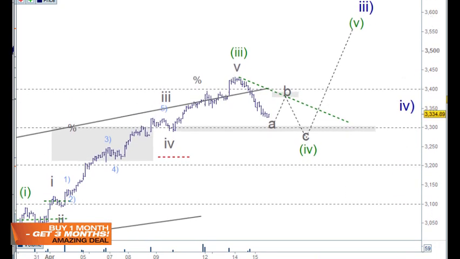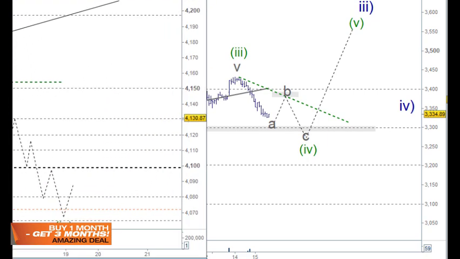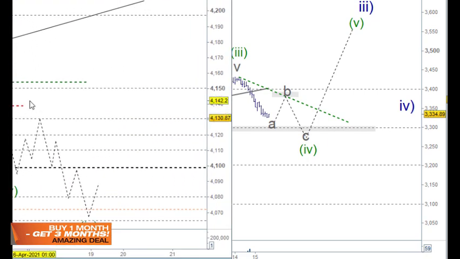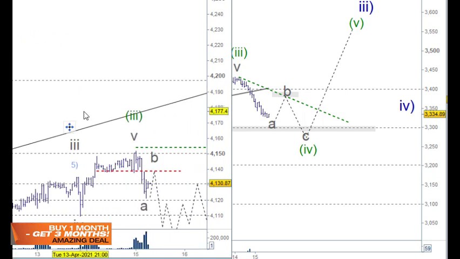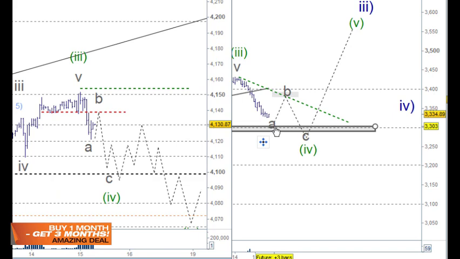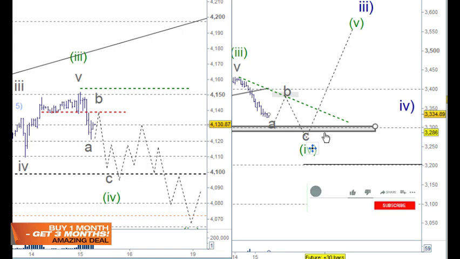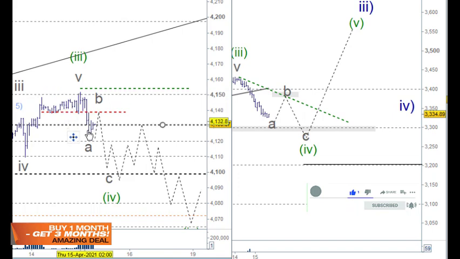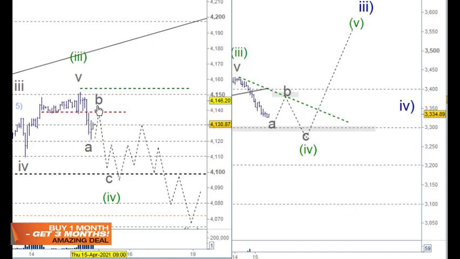if I can just bring the S&P back here for a moment, just bring that into here and bring this across here. See, with Amazon here, we've got this A wave, B wave, and C wave, and that's quite a good case, because it'll take us to the 38.2% retracement level. So over here with the S&P, this A wave, B wave, and C wave is also now presenting a good case too, isn't it?